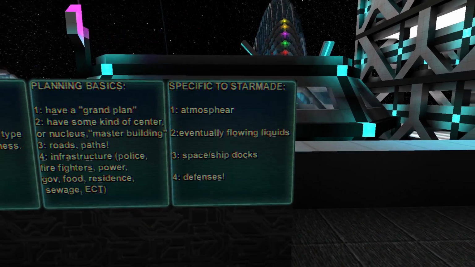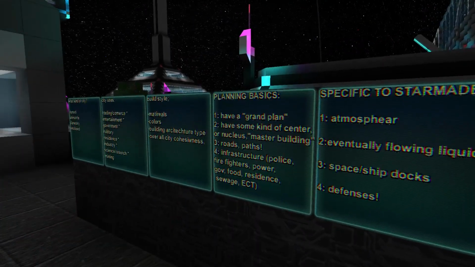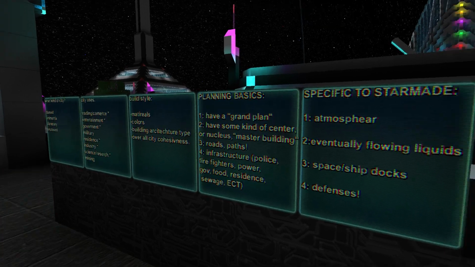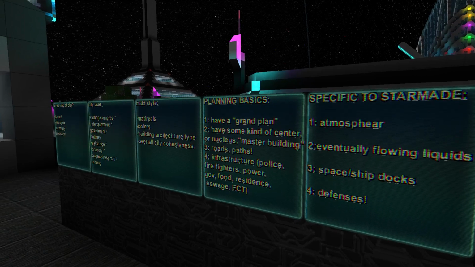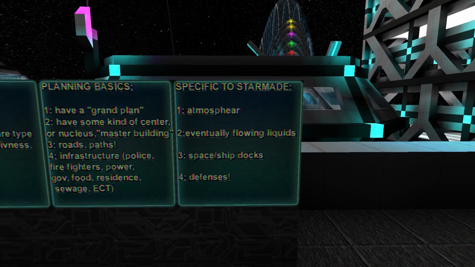Let's see here. And then things specific to StarMade. Most of these tips you can also apply to, say, Minecraft or maybe any other voxel building game. If you build a city, you would use more or less these tips, but these things are specific to StarMade. One, atmosphere.